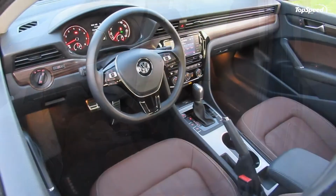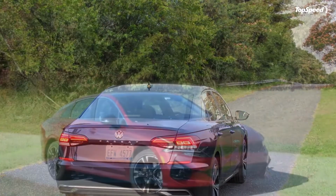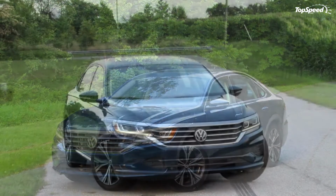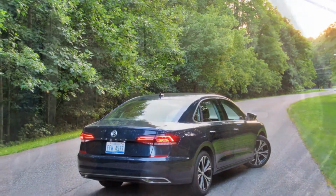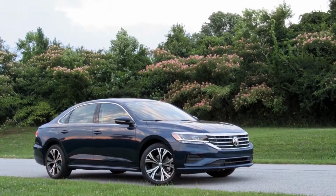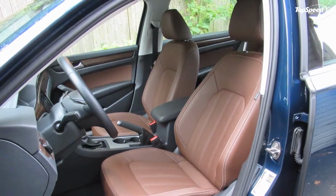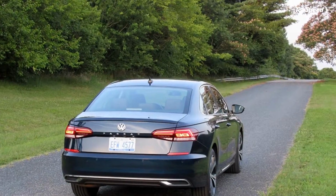2020 Volkswagen Passat, driving experience. The 2020 Passat brings an updated version of the engine that it's used since 2018, a 2.0-liter turbocharged 4-cylinder. It makes a middling 174 horsepower but a heartier 206 pound-feet of torque. The latter is a 22 lb-ft boost over the 2019 model. You feel that extra kick when accelerating off the line, almost to an extreme. It's sometimes difficult to get the Passat moving gently. Still, if you like speed, you'll appreciate this muscle, especially since the Passat no longer offers an optional V6 engine.